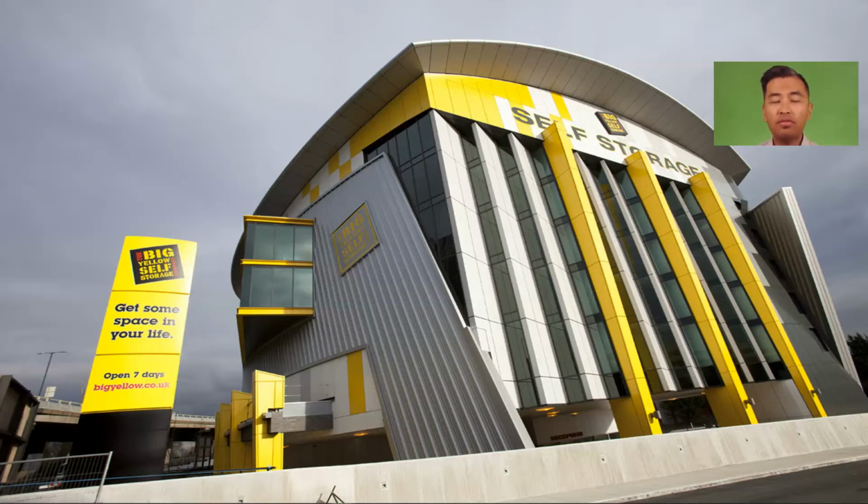And the Class A facilities are the ones that are really responsible for new or aspiring self-storage investors thinking that the market is already saturated. They're dominated by these massive complexes that look really state-of-the-art, and how am I possibly going to compete with those guys? Well, in actuality, those REITs, those large chains, account for a small percentage of the overall number of self-storage units in the United States, at least, which is the largest market for self-storage in the entire world. So the rest of the market is made up of Class B and Class C facilities.